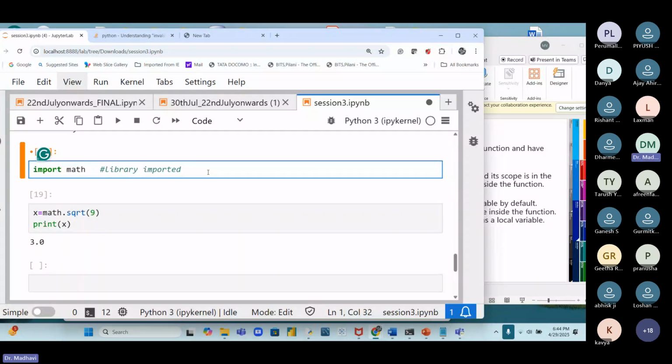Now, why are they not there in Python itself? Because if they were part of Python, like how we are using type, print, input, int, float, then Python would be bulky. The Python programming language would be bulky.